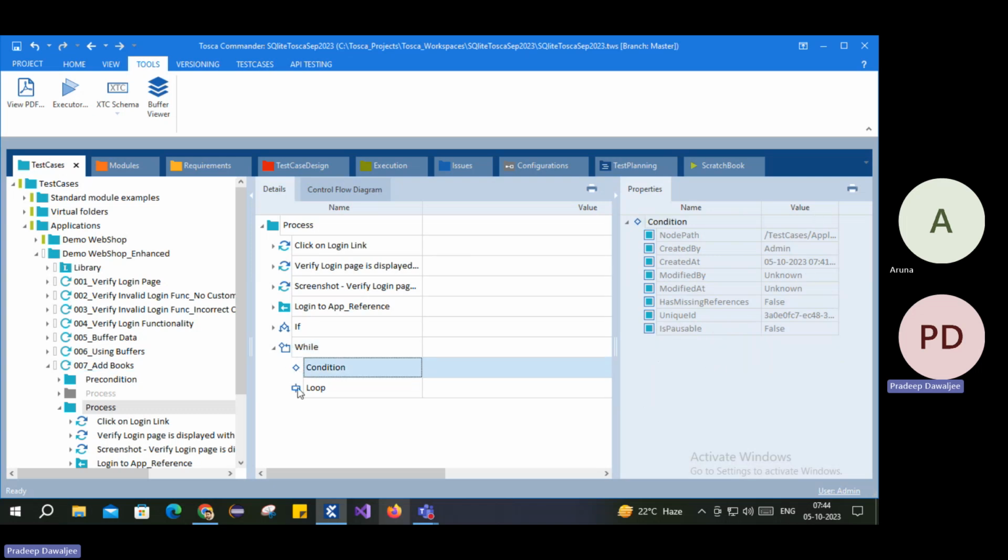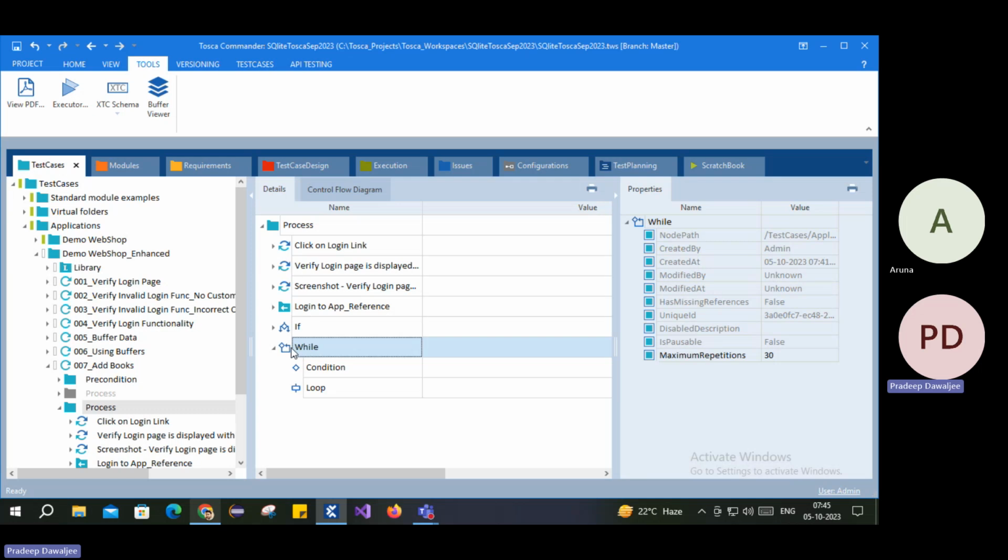So 30 times it would keep on doing the loop if the condition is getting satisfied. 30 loops, 30 repetitions is what it does. And then when the 31st comes, it doesn't go, and it says Tosca has reached the maximum while loop condition repetition. Then it stops and goes to the next one, or if there's nothing, it stops. So that is how it goes.